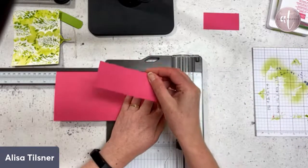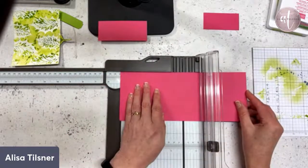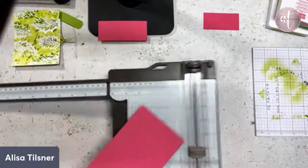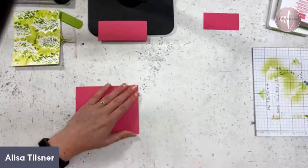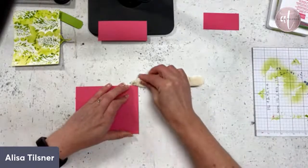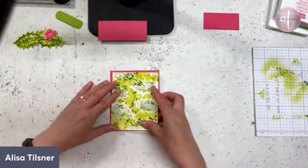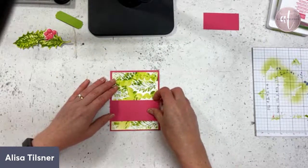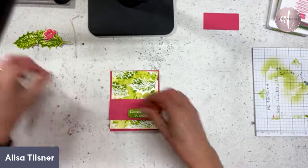So I either use these pieces for my sentiments, or in this case, I'm going to use it for an extra bit of layer. So I'm not actually cutting into an extra piece of card for layering. I've usually got all those bits from the offcut. All right, so this is what we're going to have so far. So we'll go on pink. I'm probably going to cut that down so it's just a little bit wider than my sentiment.